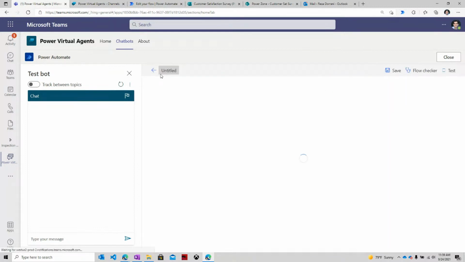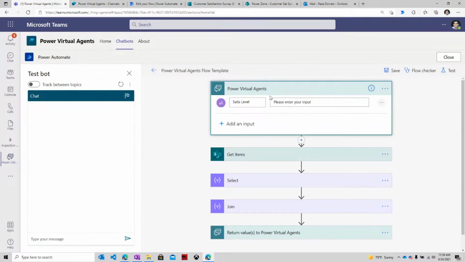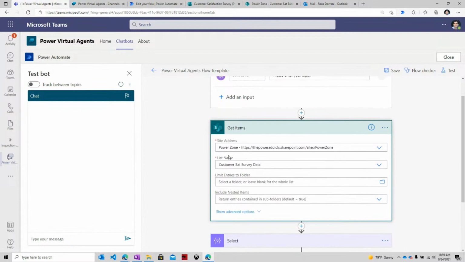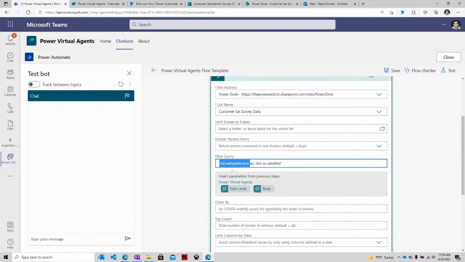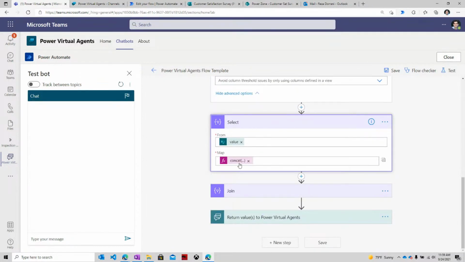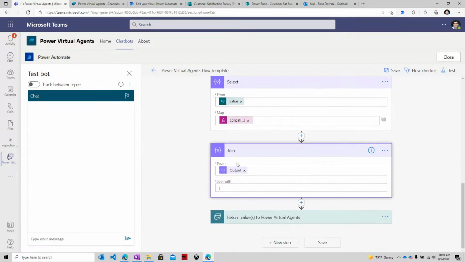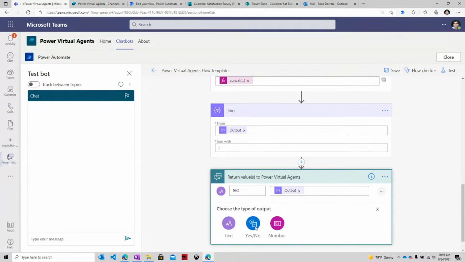And if I click edit, this now will allow me to edit the flow. So see how simple this flow is. The flow triggers, I pass the satisfaction level, and then I query that SharePoint list, and a very simple filter query that I pass is get me all the data where satisfaction is not so satisfied. Grab that information, get that specific information of the user's name and email, join them all together in the form of a string. That's because you can only return values to PVA of type text, yes, no, or number. So we are limited at the moment with what we can do. We can't pass arrays back. That's why I had to do that. That's all about the bot.